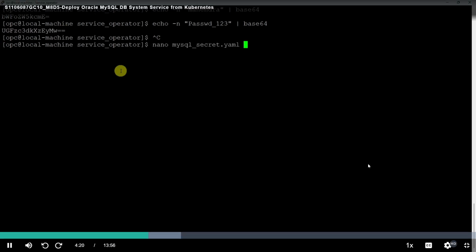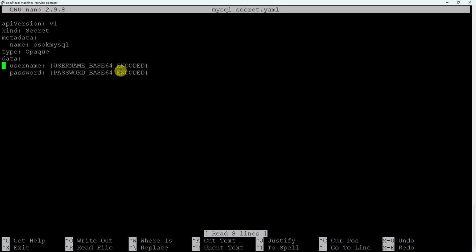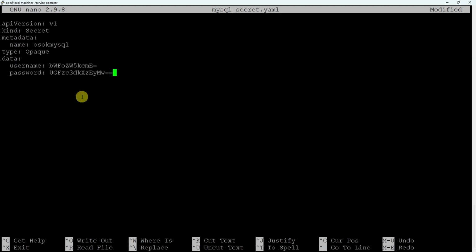Now let's go back to the manifest file and update the username and password value with the base64 encoded strings we generated. I'll paste the value for username, and now I'll paste the value for password, which, let me remind you, is in base64 encoded format. Once done, I'll now save this file.